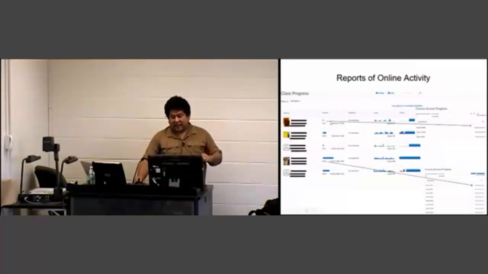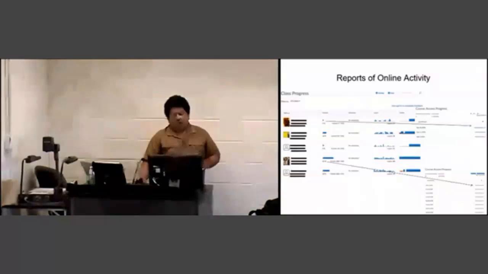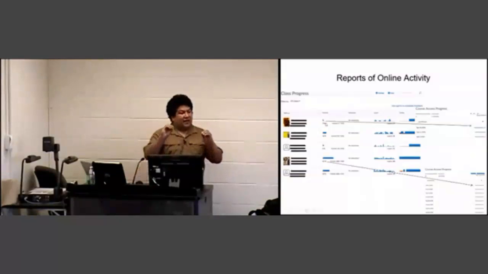You don't see them, but in the second column, you're supposed to see certain blue bars here. So there is one person here that has a rectangle, an extended bar over there. The larger that bar, that means the person has been browsing through everything, downloading, watching, reading, you know. When there is a person here that doesn't have a bar, it looks more like a dot, that means very little activity.